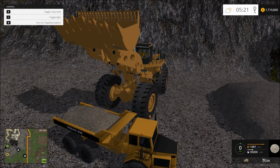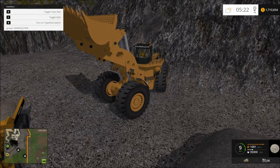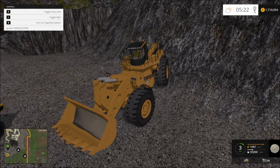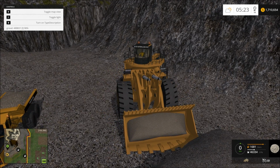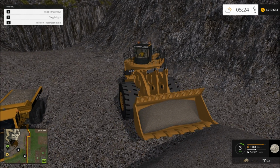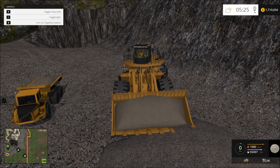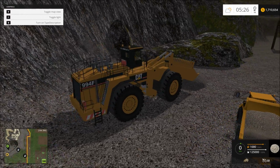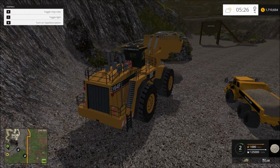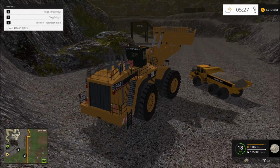Alright, so that's that. So much better than what it was. Of course, I'm using it kind of backwards now, but... So yeah, that's how that works. So actually, I could just load up stuff if I wanted to. Gravel, whatever.